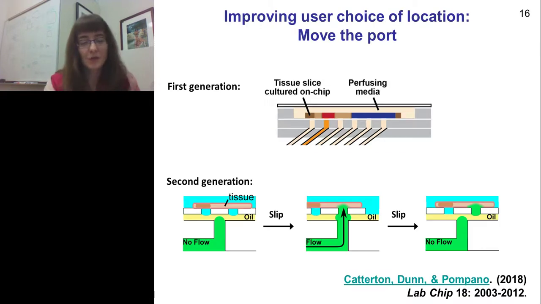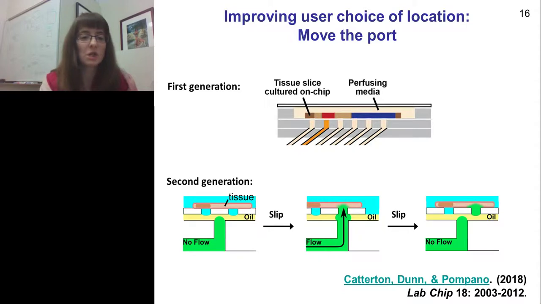Okay, so that was the first generation of this chip with these stationary ports beneath the tissue. One drawback of that chip design is that if you lay down your tissue and you wanted to deliver somewhere that didn't happen to fall over one of the 10 ports, you would need to move the tissue manually in order to get it to align with a port. And that isn't too hard for a highly trained scientist, but for someone who might be new, or if you want to just have technicians doing this, you might damage your tissue by having to move it.